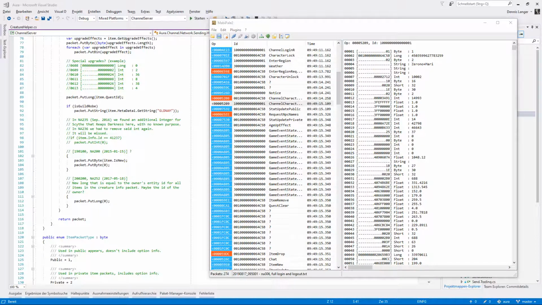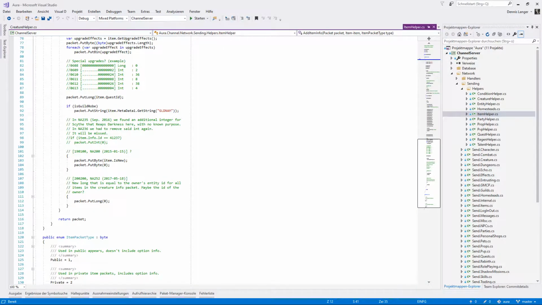So what I'm gonna do is recompile Aura first of all, in case I've missed anything. Maybe I forgot to compile at some point. I'm gonna start the client and just make sure I really can't move.